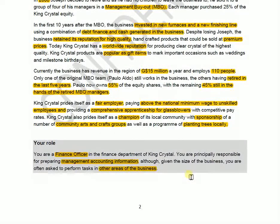And of course, management accounting is for internal use, but do also remember that you need to prepare statements. Although it's not a listed company, it is of course a private limited company, which means they have to prepare financial statements and get them audited, right? Now especially due to the fact that three of the four managers are not actively involved in the business anymore, only Paolo Aldo is a shareholder as well as a director. So the other three former directors would be interested in knowing how the business has performed. So financial reporting, complying with standards, and working capital management policies are also important in your job role.